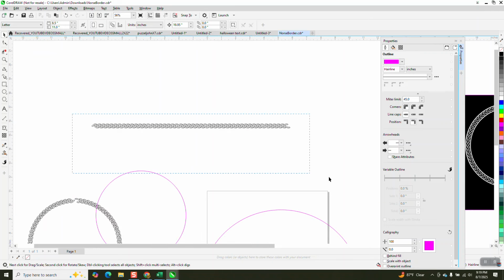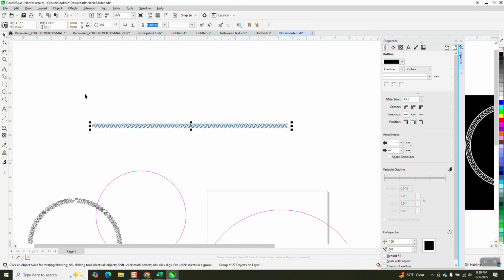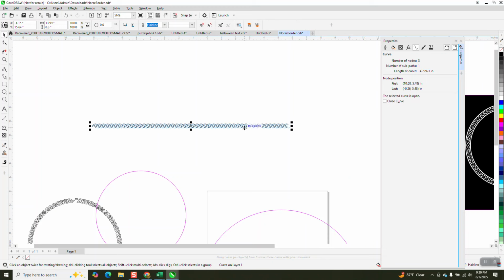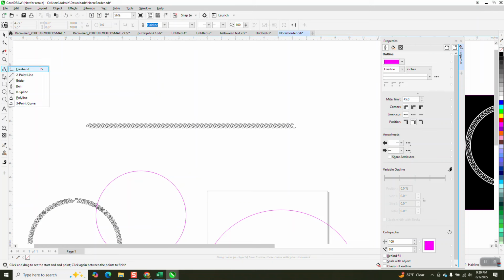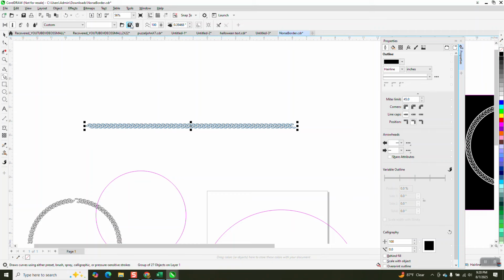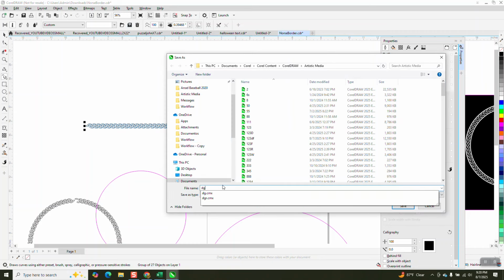Now we could go up here and Ctrl+G to group it. And I can't remember, we were 14.79 inches long. Let's make our thing 14.79 inches long. Go back to the, and you know, this could work on an S curve. I was just making it simple. Artistic media tool, make sure it's the vector brush. Okay, I don't have anything picked, so it wouldn't do it. And go right here to the save. We're going to call it Doug Green RR.